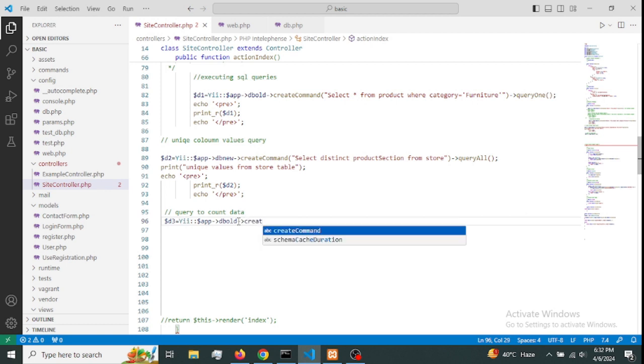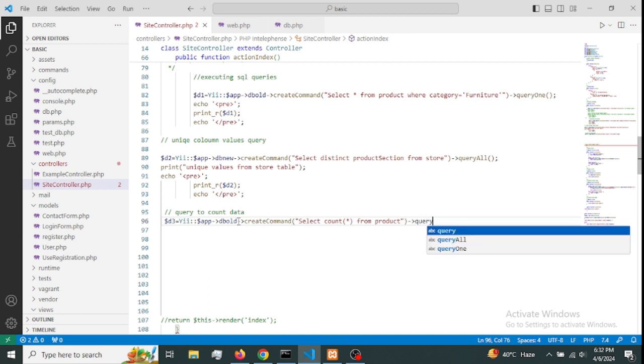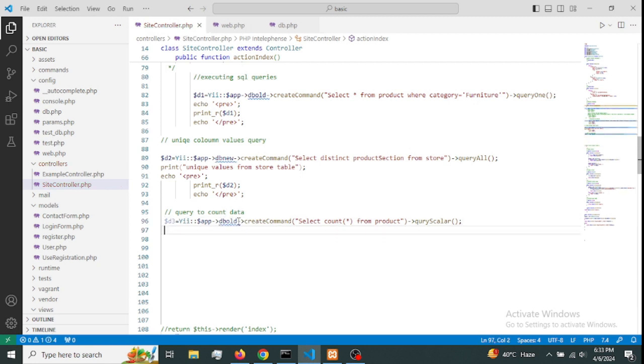Create command to count the total number of values. Select count star from product. It will use query scalar, which returns the column's value. And we will print the data.